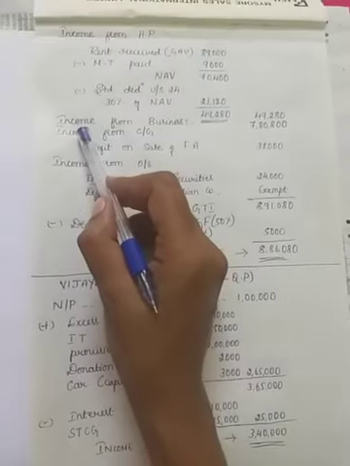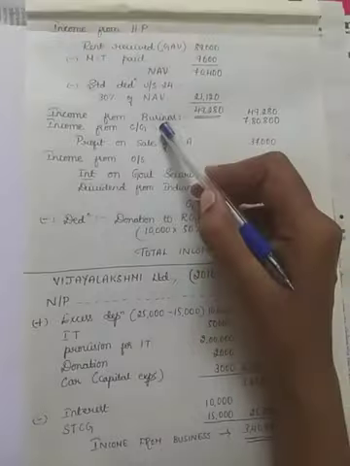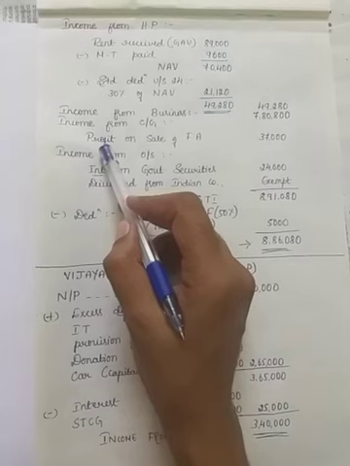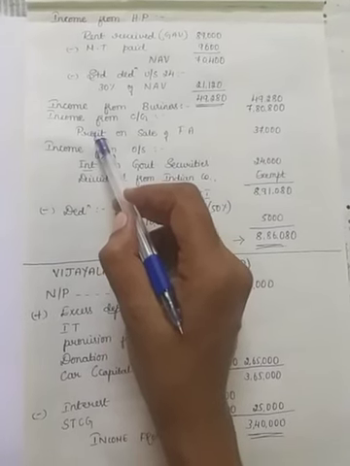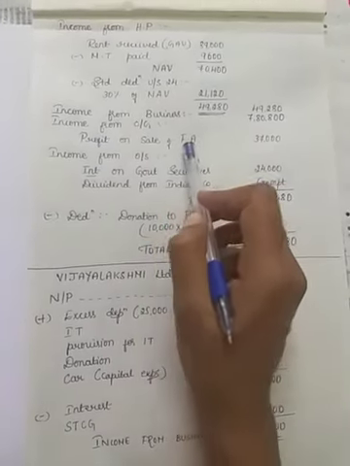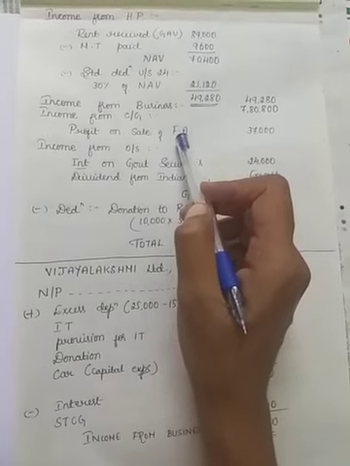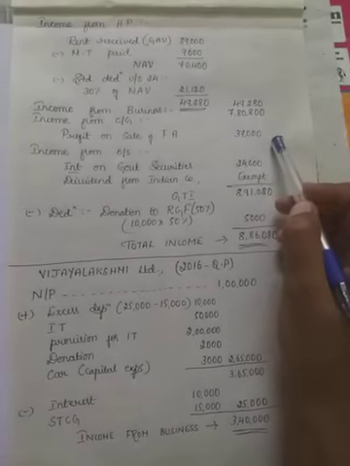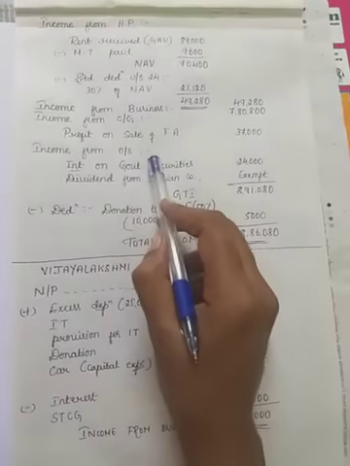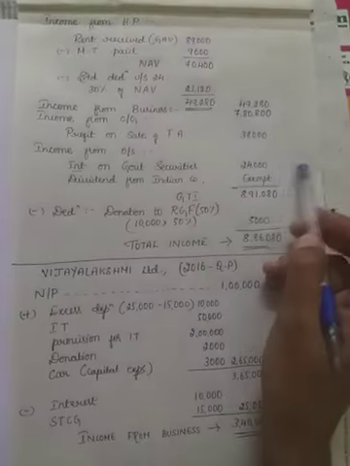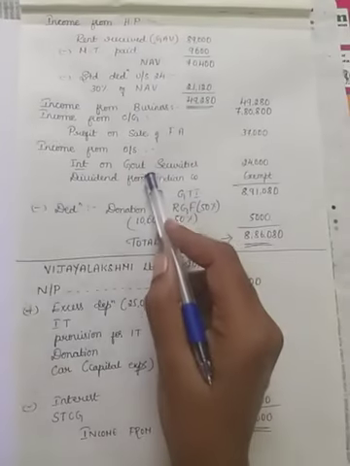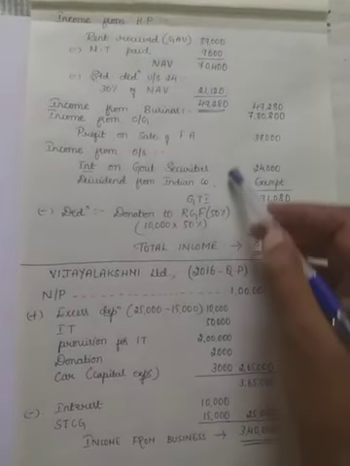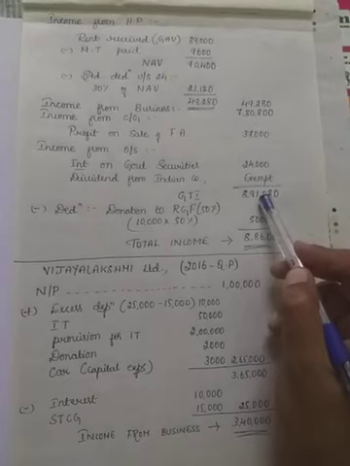So third income is income from business, which we calculated right now, 7,80,800. Income from capital gain, under that we have the item related to profit on sale of fixed assets. Any assets which will be sold will come under capital gains, and hence I will consider this amount, 37,000. Income from other sources, interest on government securities has been given. Dividend from an Indian company, as it is an Indian company, it will be completely exempted. So total of all these items will be arrived at gross total income.